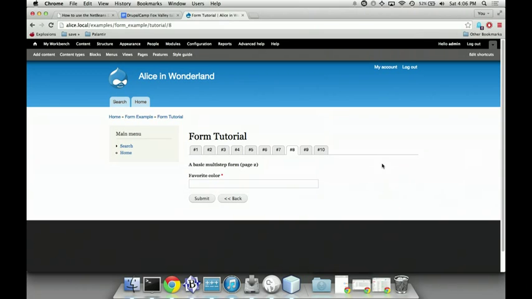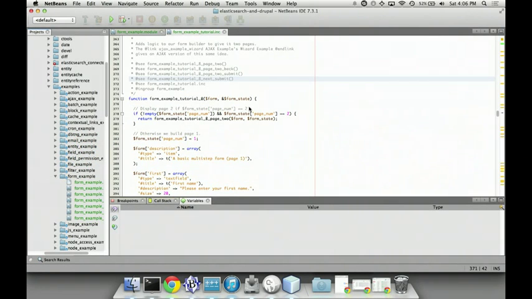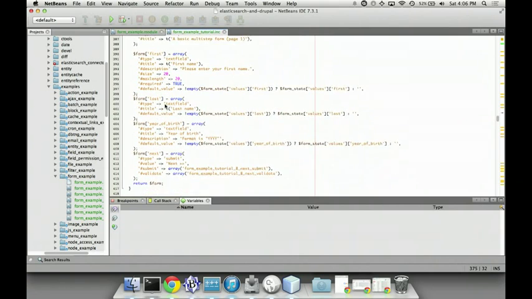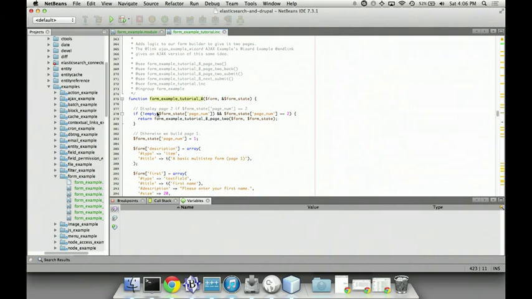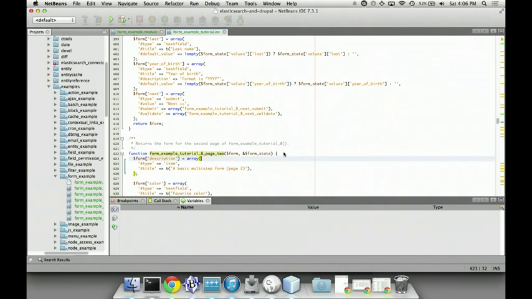I don't know. I can go into the code and say, here is form example 8. And here it's saying there's some things and you submit it. I could put some DPMs in here. I could say, oh, here's the page 2 example.